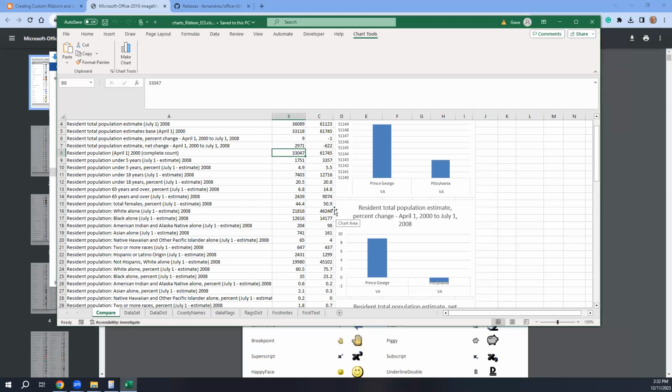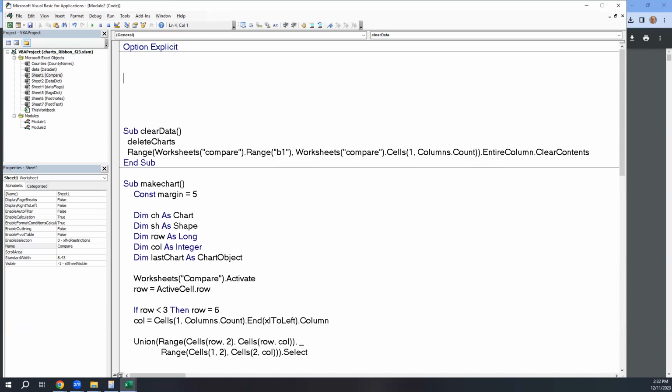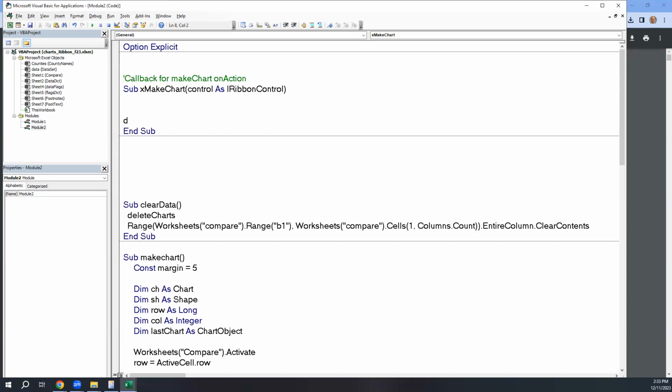So now we're going to go paste that in. So back to my code, and I'm going to work here in module 2, which is where we have the rest of our procedures. And I'm going to put it at the top. Underneath option explicit, I'm just going to paste in that callback. The thing that we need here is that it has to have a reference to the control that was clicked on, because when the ribbon calls this macro, it's sending a reference to the button that was clicked on. And that's how we receive it. So in fact, let me just do here debug.print.